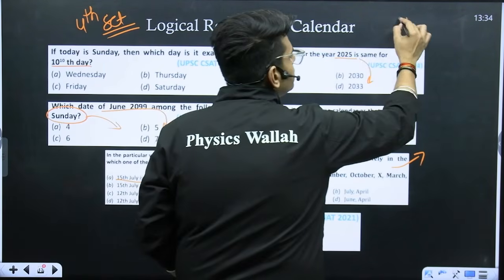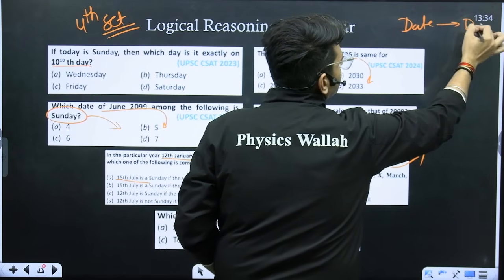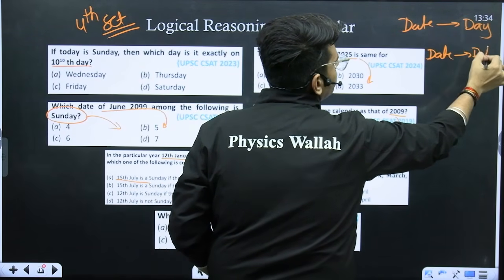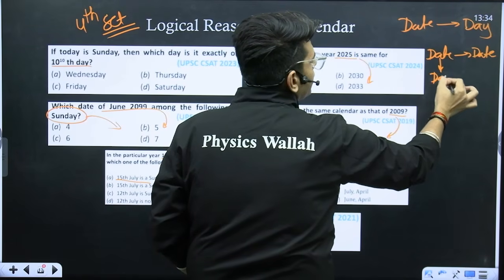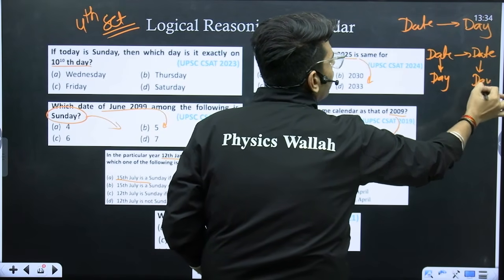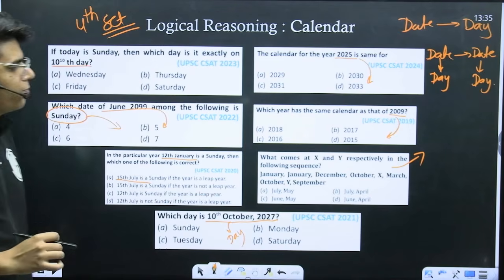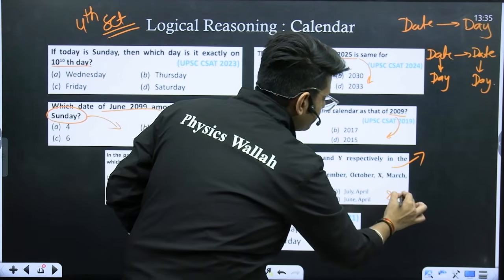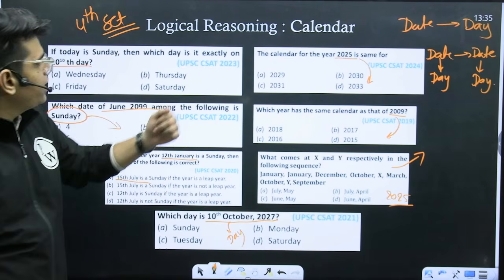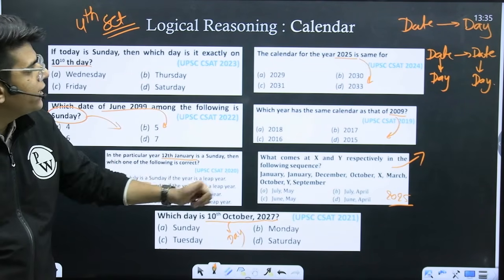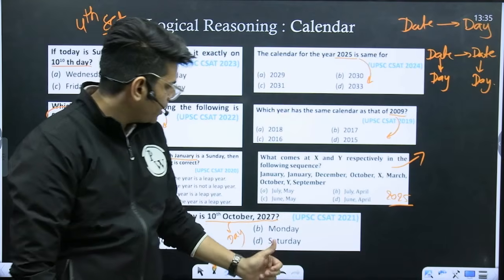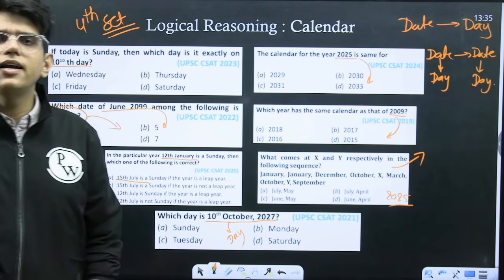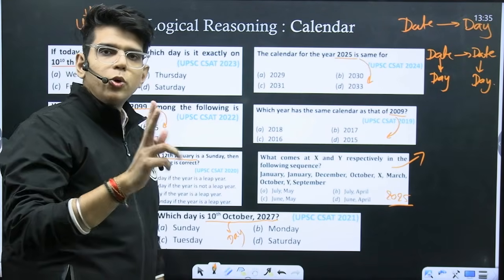Date to day, right? And date to date, reference date to new date. And you need to find the day on this date and the day on this date. Only these two logics are used to frame the questions. Here also, you can see the question came in 25. The question came in 23, question came in 22, question came in 20, question came in 24, 19 and also in 2021. Almost all the questions related to calendar you can solve based on two logics, right?